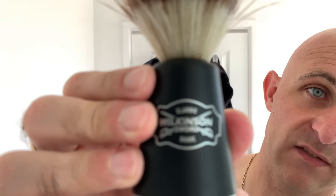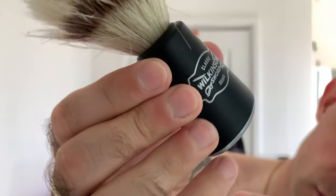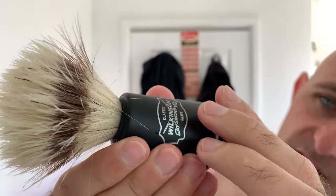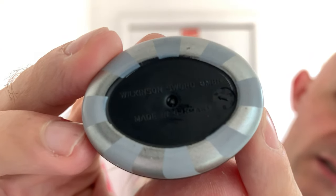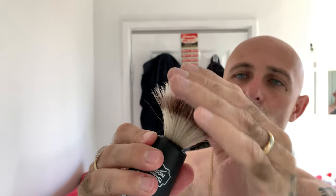I'm actually contemplating even taking this out and using it as a hand soap because the post-shave moisturising of it is really nice. The brush for today was also Wilkinson Sword. These ones, albeit cheaply made and quite nasty looking, are made in Germany, surprisingly. But very floppy little knot. It's still got a lot of scrub, believe it or not.